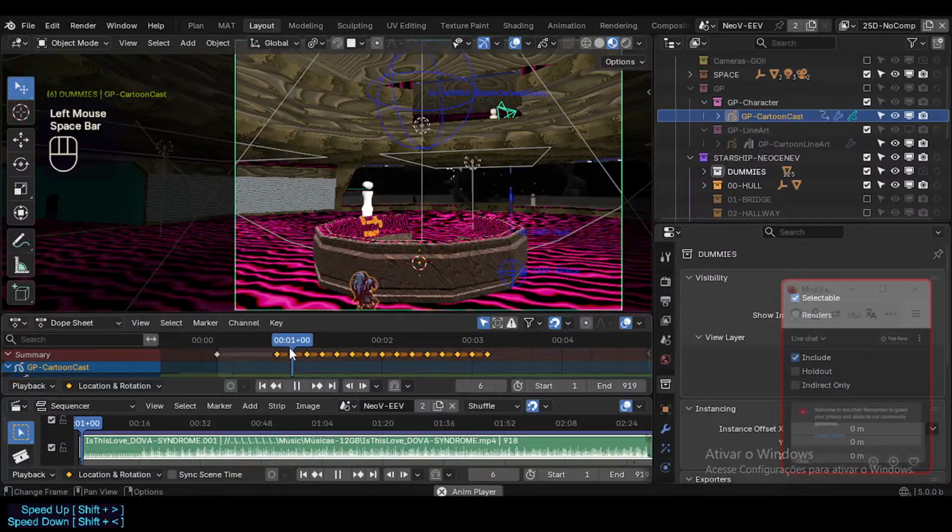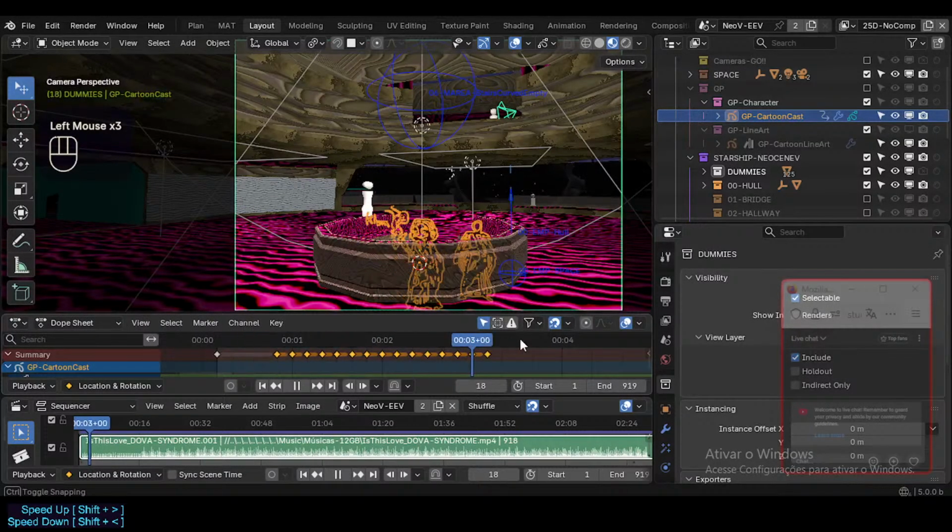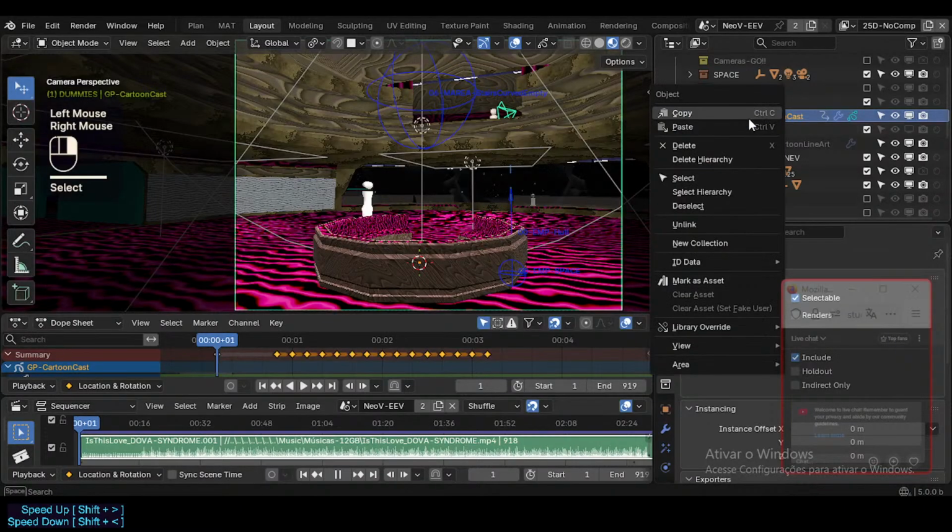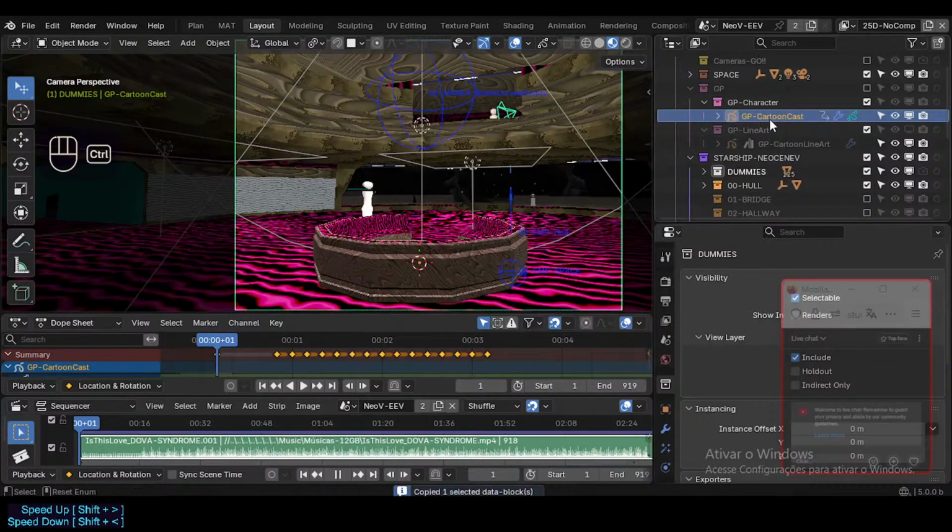This is just too distracting. What can I do with this? Maybe I can duplicate this. Wrong. Why?